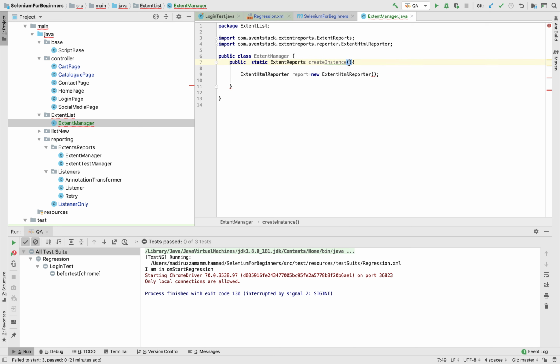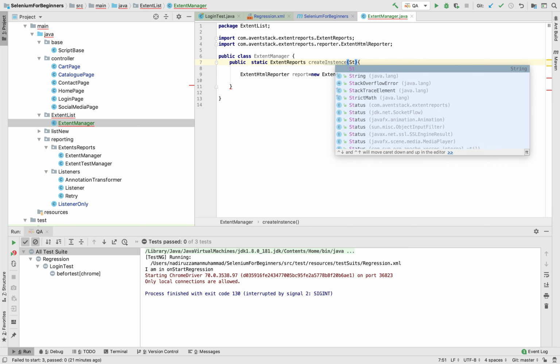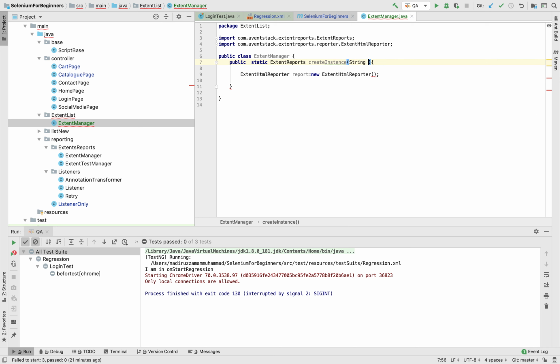So I'm going to pass here the report file name. I'm going to use this file name. Okay guys, for now we need a file name for the extent report, and we just have it for this now. So now we've defined this object.